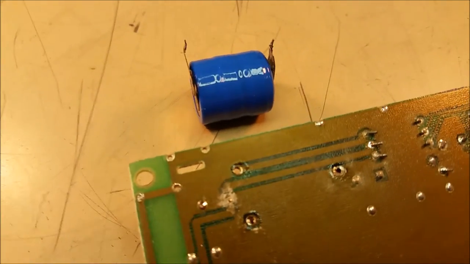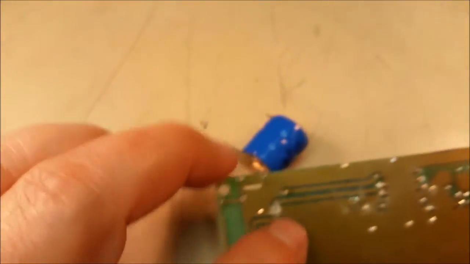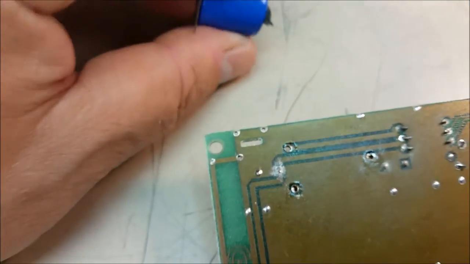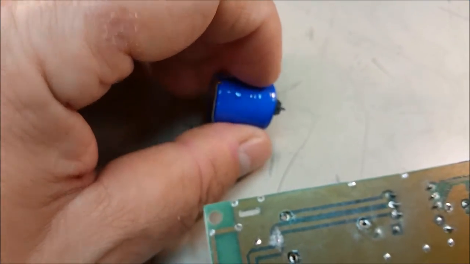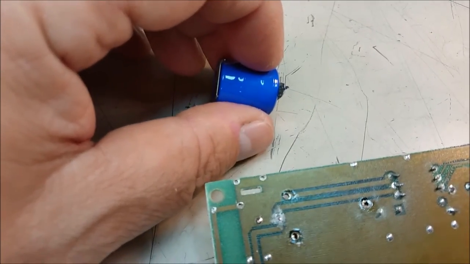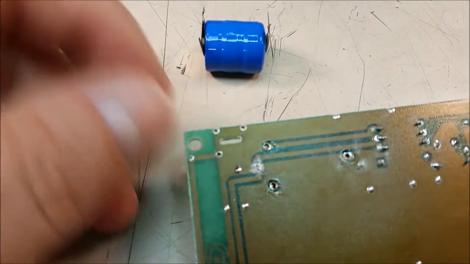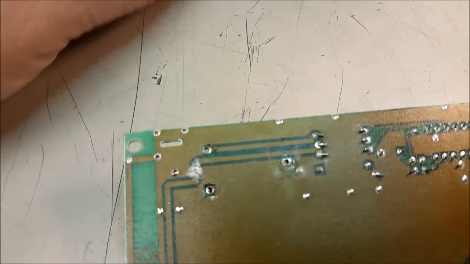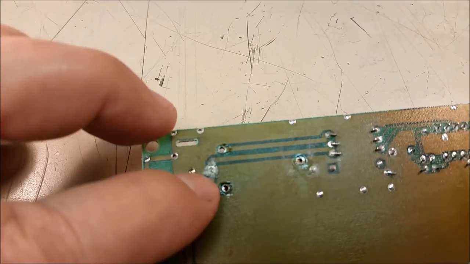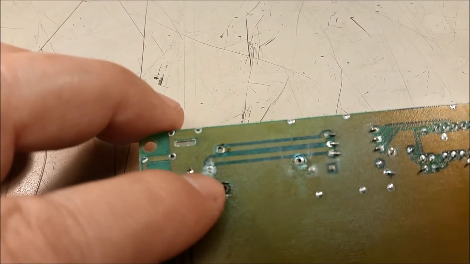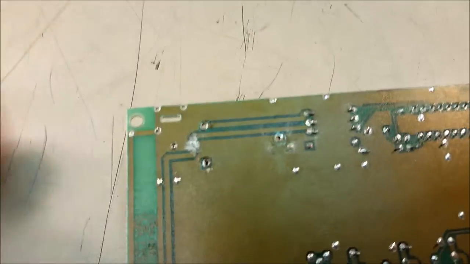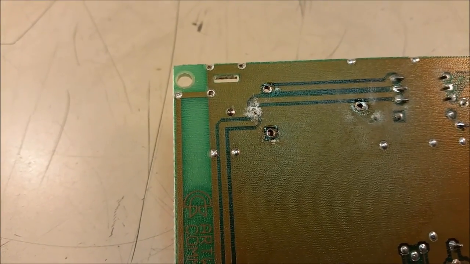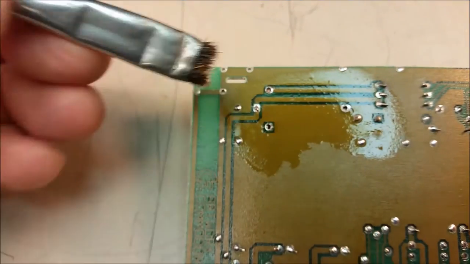Okay, I got it out. It wasn't too bad, actually. I just had to break the solder bridge on it. All I did was pull this right here away from the board while I had a solder sucker on it and it just came right off. Now we got to clean everything up. We'll start on this side. You can see it looks like somebody tried to solder on this board already over here. It wasn't me, but doesn't matter. We'll get it cleaned up and just hit it with a short acid brush and some isopropyl alcohol.